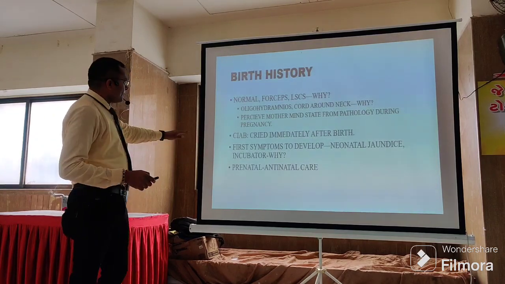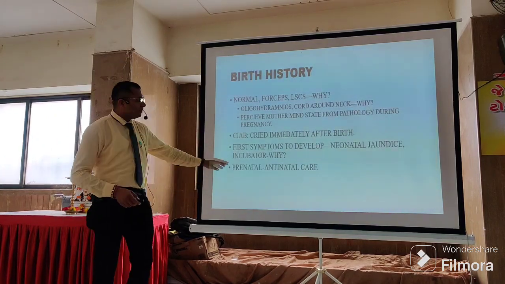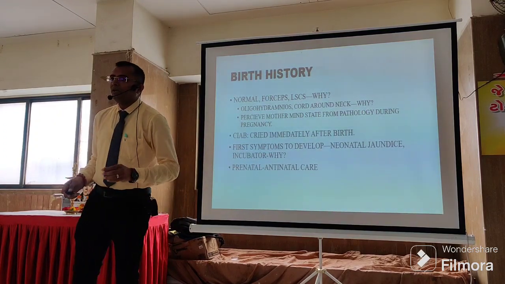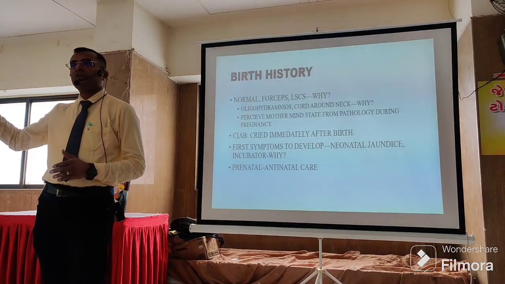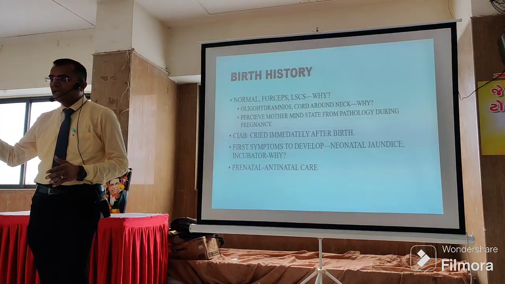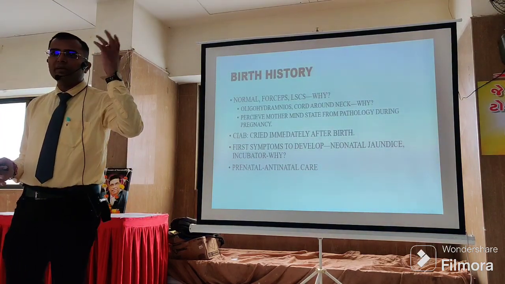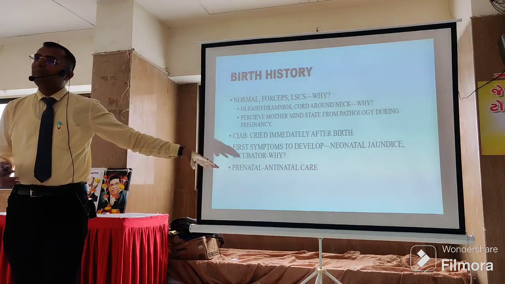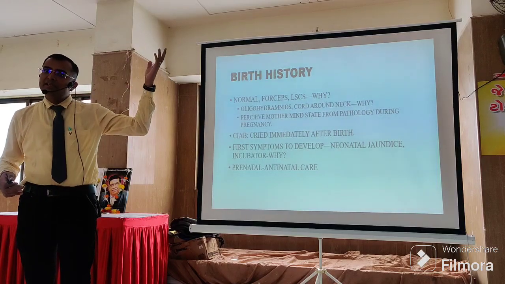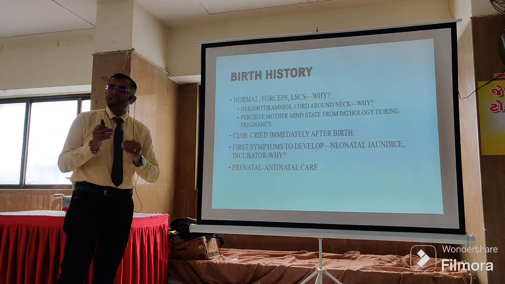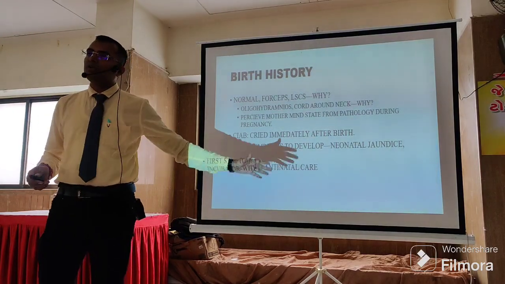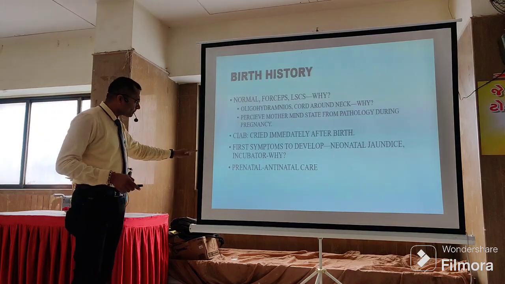mother's history. And a very important aspect is the first symptom to be developed, the neonatal jaundice or incubator. Why? This is very important. Most of the time certain children go into physiologically exaggerated jaundice, and that goes into kernicterus. After that kernicterus leads to brain damage. So we need a remedy that primarily affects the liver, and that liver is going to damage the brain. So you have to ask what was the survival of the mother for the liver. Liver represents certain things. We will go deep into the miasmatic pathology.